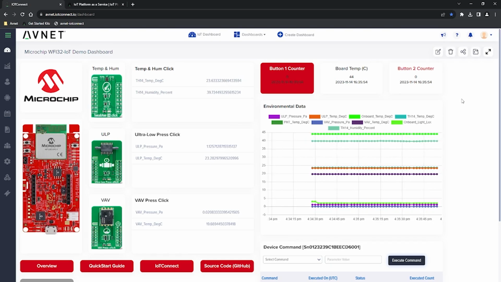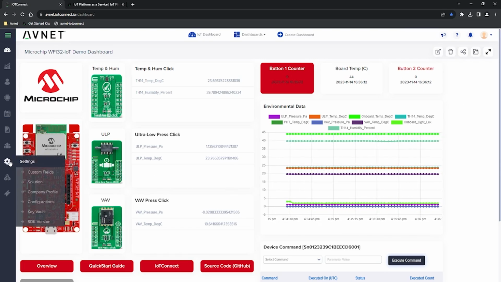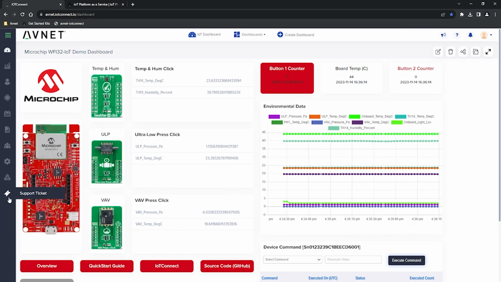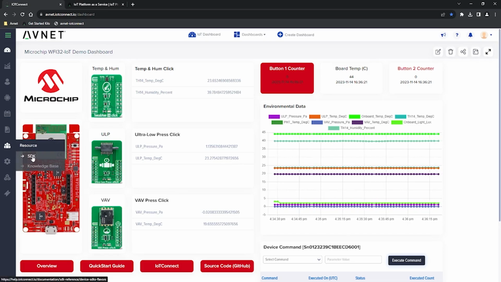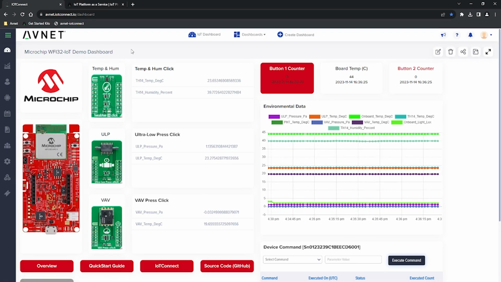As Keaton mentioned, we have a full SDK and API available. We have developer guides for a variety of different boards it runs on, and we have SDKs for both Python and Yocto Linux. I would encourage you to leverage some of the information we have down here. Let's find this in the SDK version information, and go to the SDK resources and knowledge base to further build upon what you've learned today.